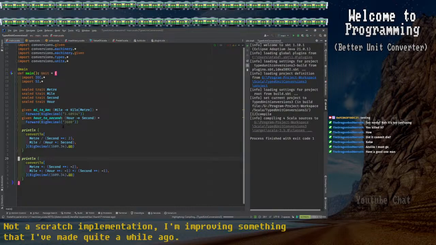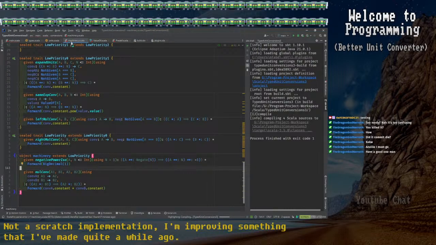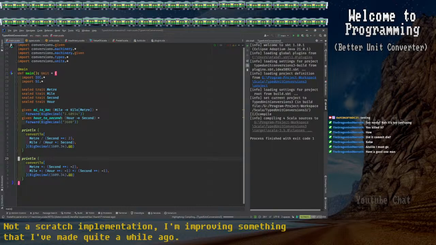You don't need to do anything there. So you convert that to meters per second. Meters times second to the power of minus 1.